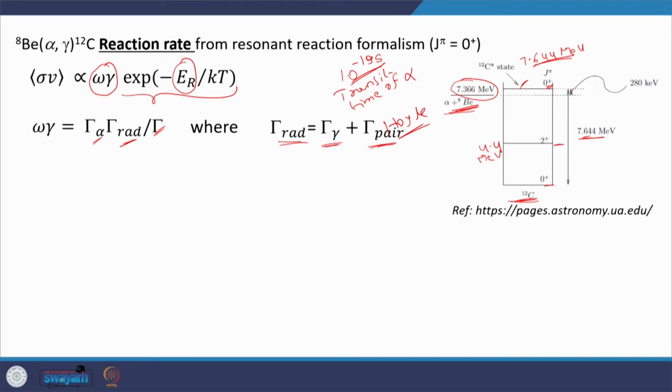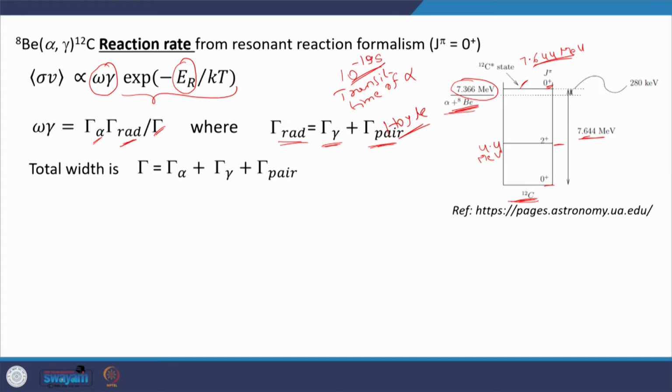See, from this 7.644 MeV Hoyle state to the ground state, gammas are emitted in cascade: from 7.644 to 4.4 MeV, that is the first excited state, and then from 4.4 MeV to the ground state, 2 gammas are emitted. This is one way, because a direct transition is not possible, since a 0+ to 0+ transition is forbidden, isn't it? The second possibility is that the 7.644 MeV energy can be converted into an electron-positron pair also. So, we need to consider the partial widths corresponding to these two processes.